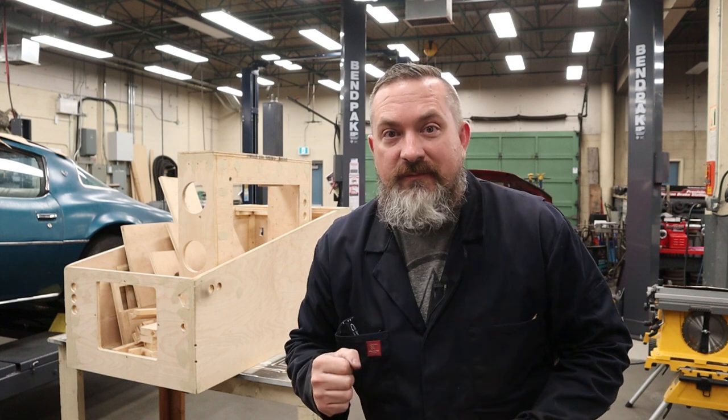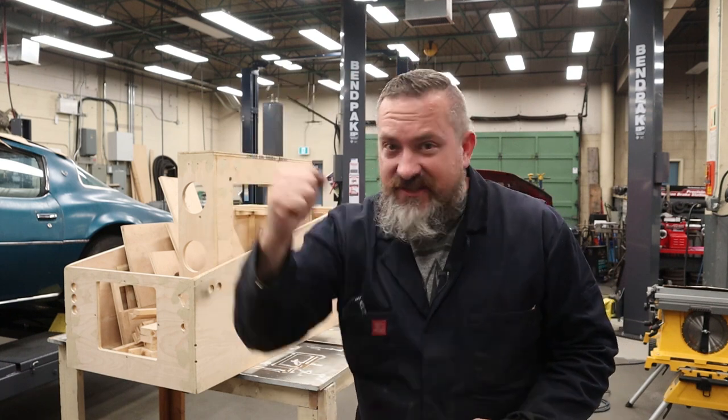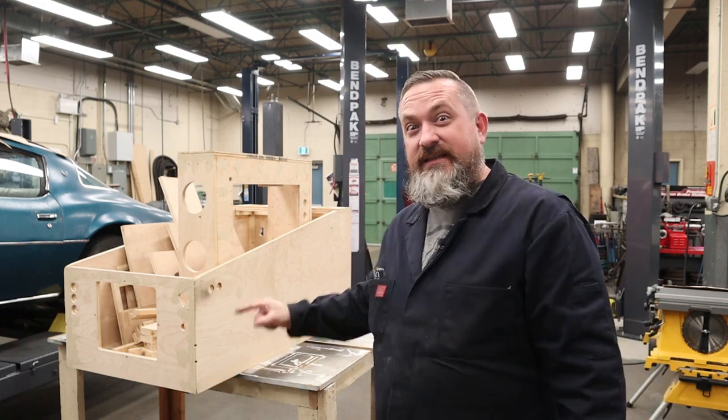Yes, we have reached the main event. It is now time for sanding. Get yourself psyched up because it's the most boring thing ever, but it's needed and it's going to make this thing look amazing. So let me teach you the basics of sanding.